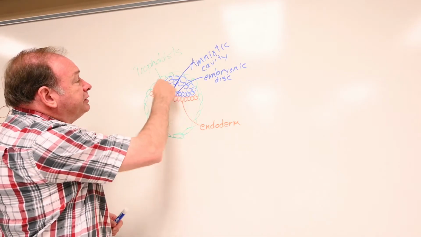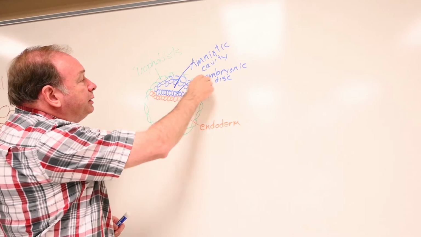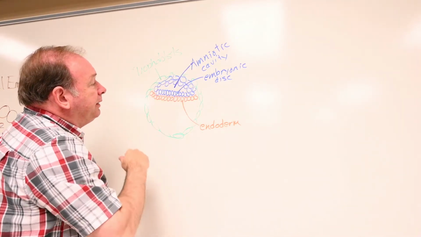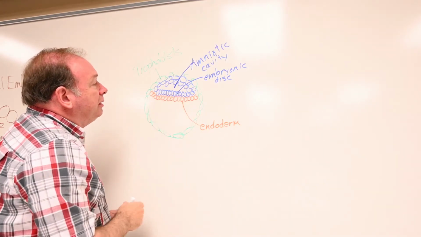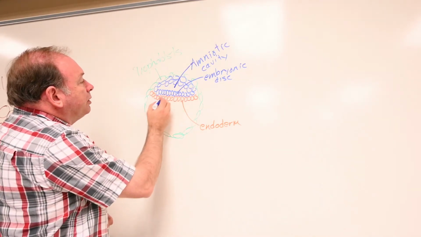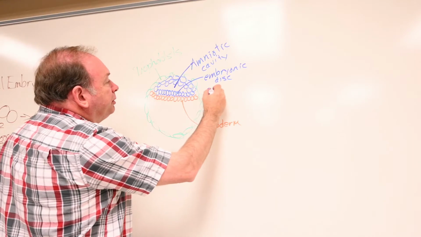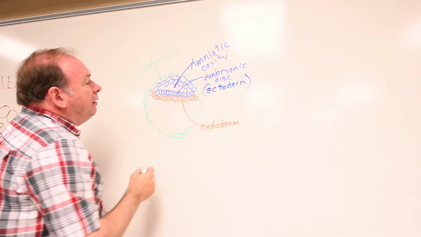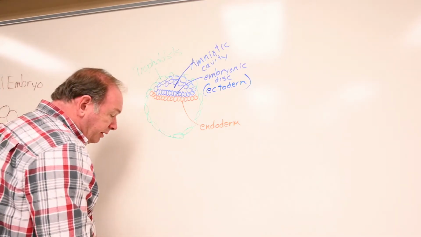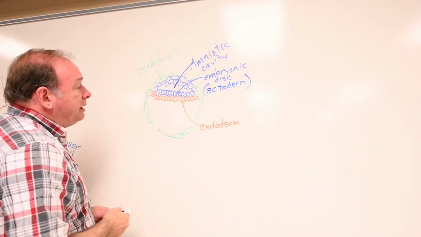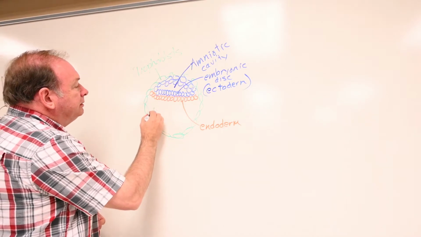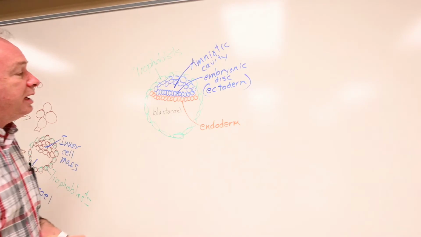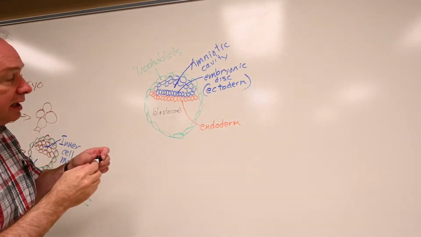So we have these cells that are considered all ectoderm up here, including the embryonic disc and those above the amniotic cavity out there. So everything in blue is ectoderm. So I'll go ahead and label this. I'll just put in parentheses here, ectoderm. All that in blue. We still have on the inside here the blastocele cavity. The blastocele cavity on the inside, trophoblast on the outside.